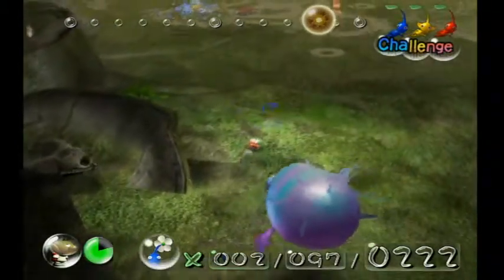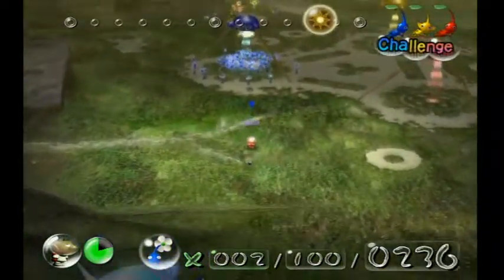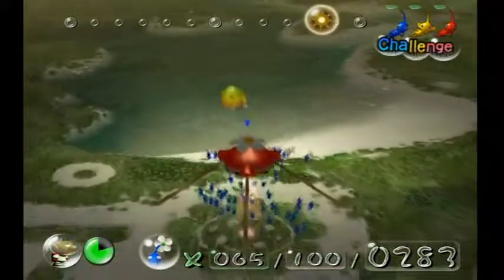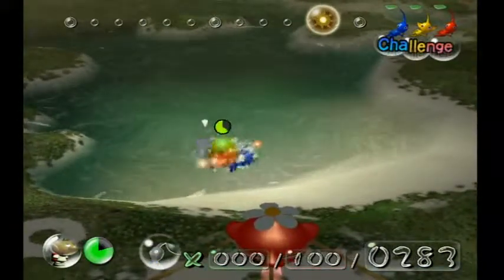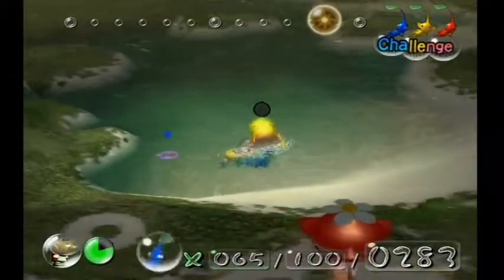222 Pikmin. That is very good number. Very, very good. 236. Okay, let's move back out while we have time. Let me kill this Wallywog. Wallywog, come here. And fall down. I think that's enough to weight him down. There, it is. Okay, carry this.